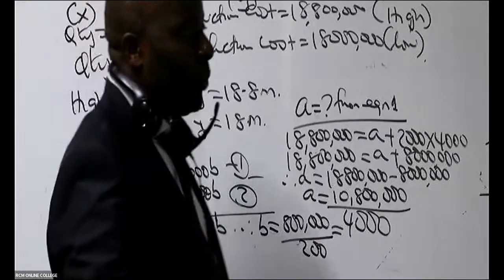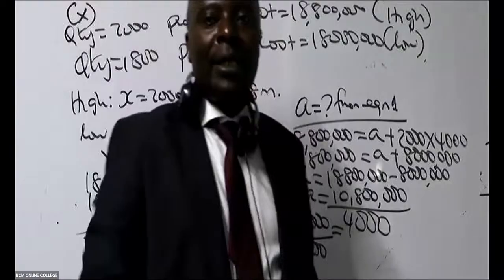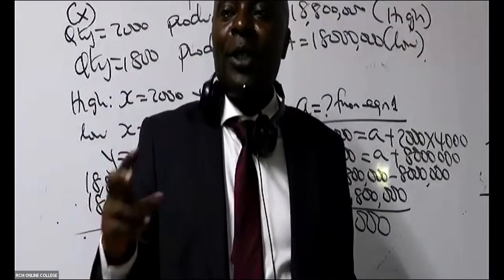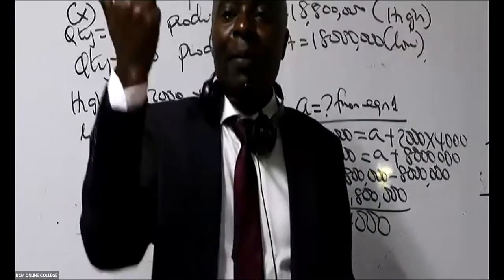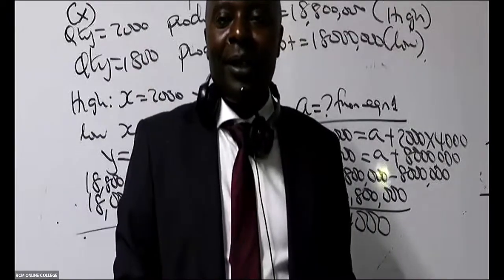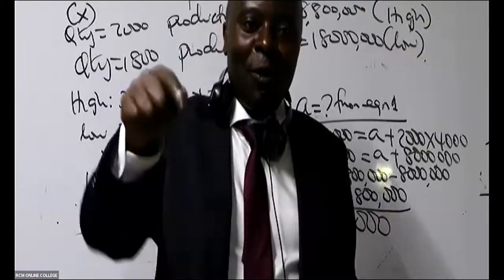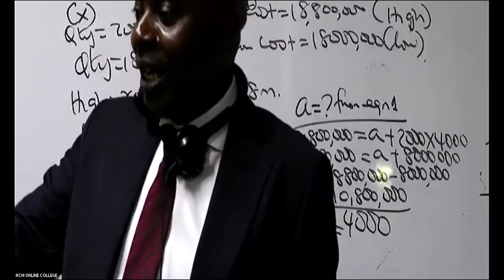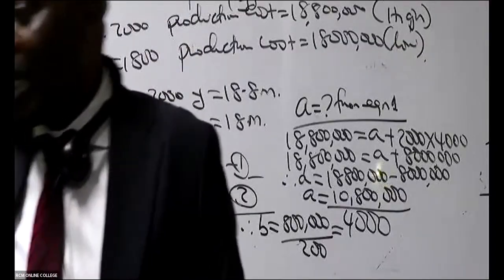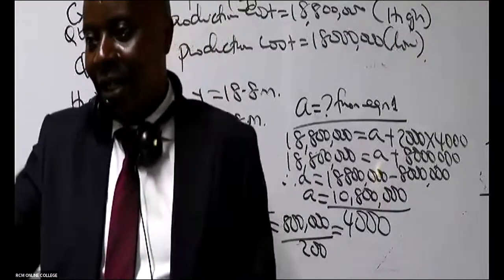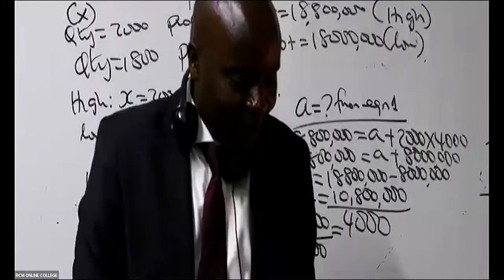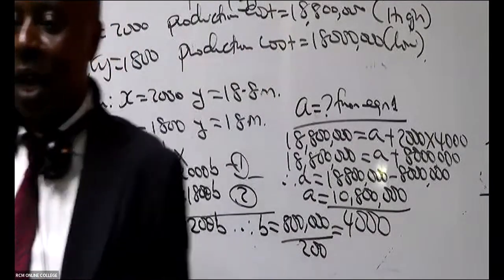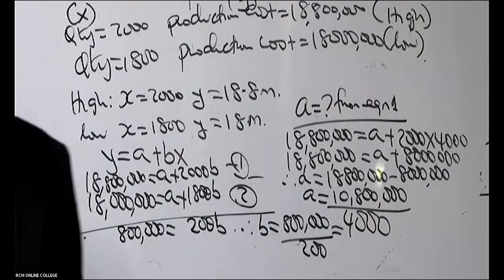And then of course there is this bad thing that I normally see students doing. When they go to part B of this question, then the examiner asks them to mention, in this case, the fixed cost. What the students will always tell the examiner is refer above. Refer where? I will also tell you go back to class and pass that paper very well. You must always write. When they ask you fixed cost, even if you had written it above, again, you write it down there. Is that okay? Great.